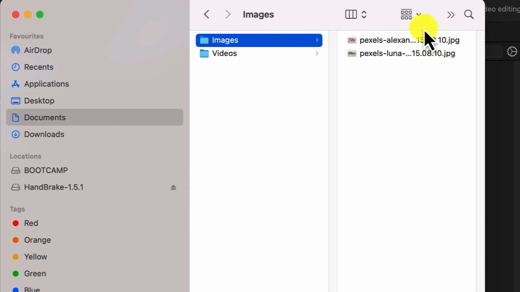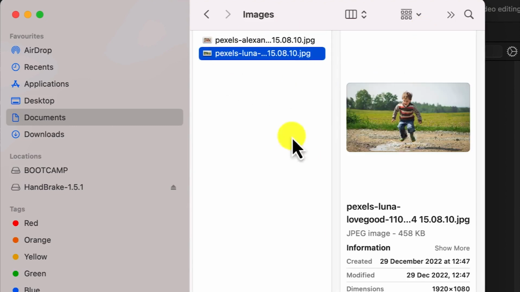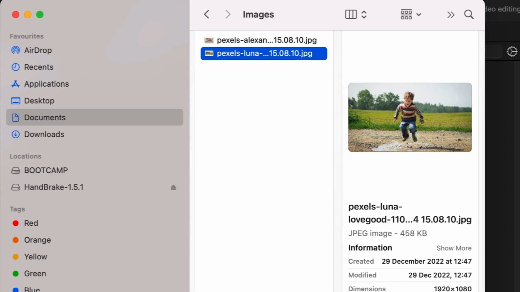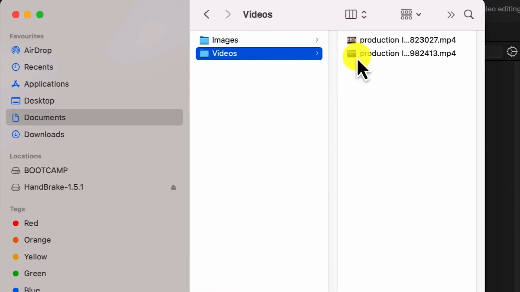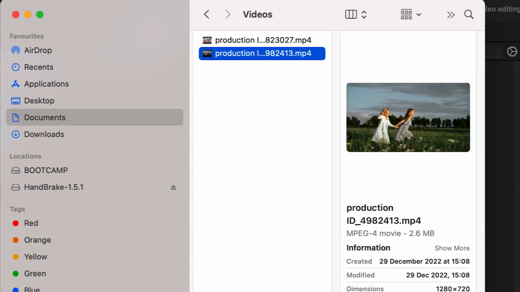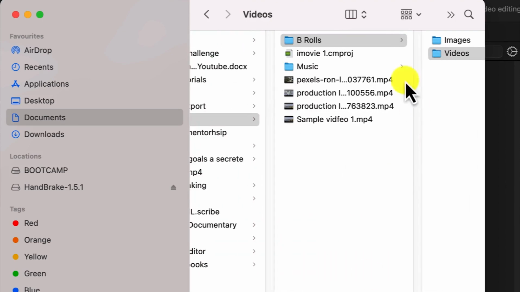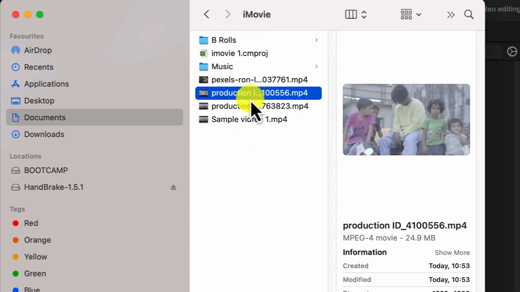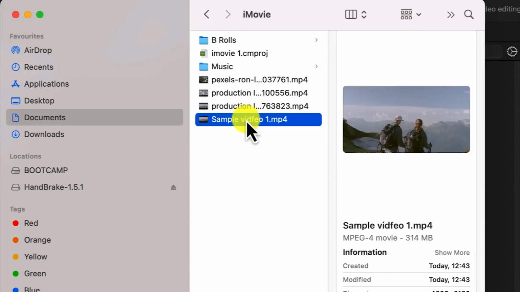So it all boils down to you. You have to learn to arrange your footage accordingly so you avoid getting confused as you move around. So these are videos that I downloaded that we're going to use to serve as our B-rolls. And then these are music, and then these are the main videos that I'm going to use. Example, specifically this sample video, I'm going to use it, and some other ones that I'm going to import as well to show you how to use.